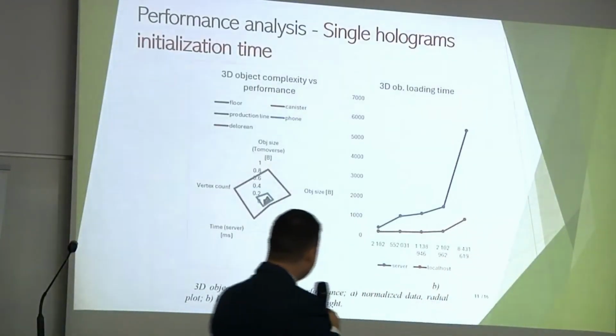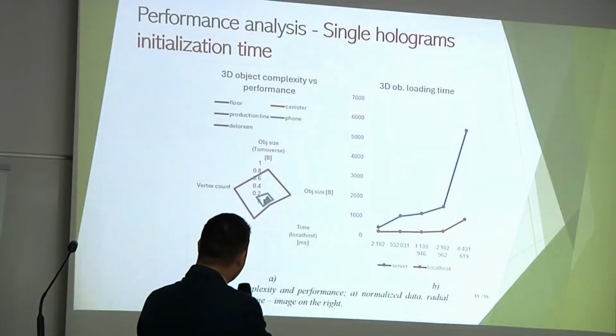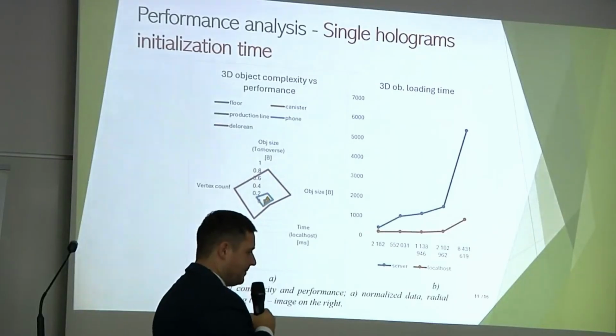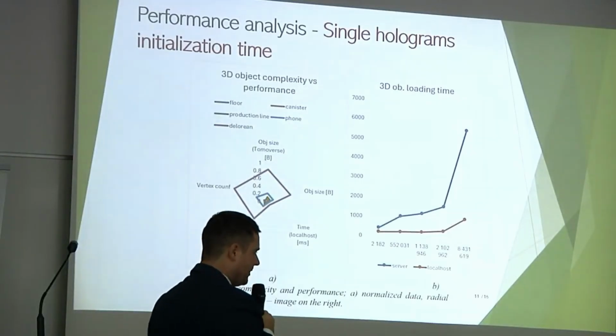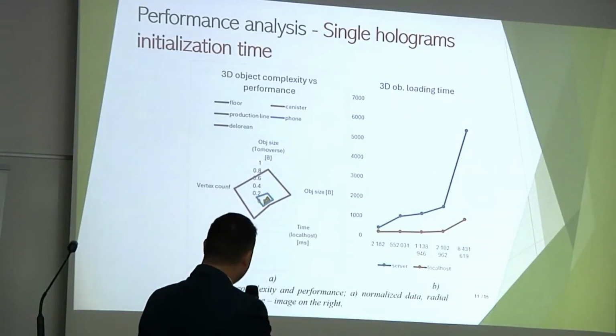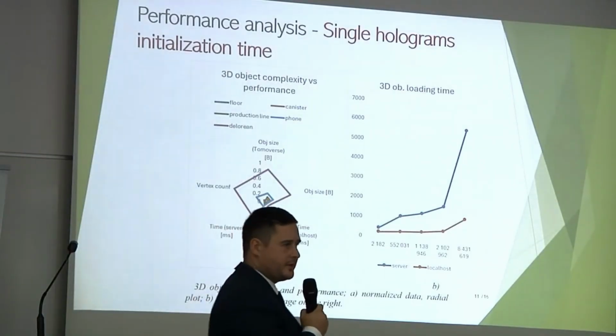Here is the visualization of this data, so the graph. As I said, the car is the biggest one, and it takes a lot of time to load. The production line, so the production scenario entity here, is quite slow, so the system is efficient for the production process.